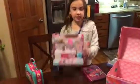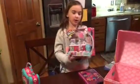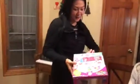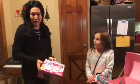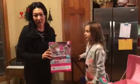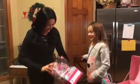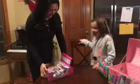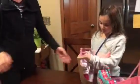More. Let's open the Bubblicious cooking pack. Right, and I am Vanna. I'm the assistant today, and I am helping Ava open the Shopkins box. And it is Alicia's cooking set, just so we're... Bubblicious, I'm sorry. Okay. There you go, Miss Ava. Thank you.